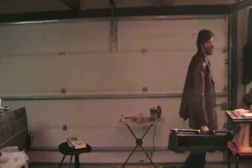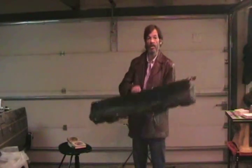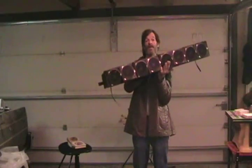Now, did I beat Bose on the weight? I kind of equaled them. This one unit weighs 27 pounds. So each stick is going to be 27 pounds times 2 plus me carrying this base thing.